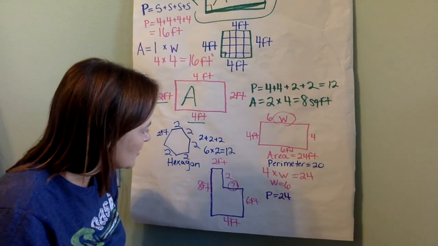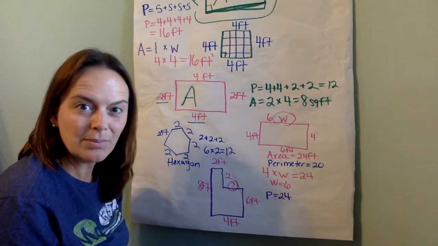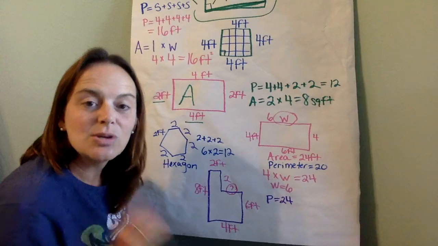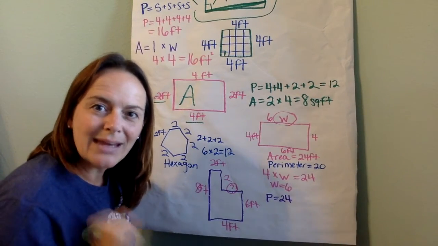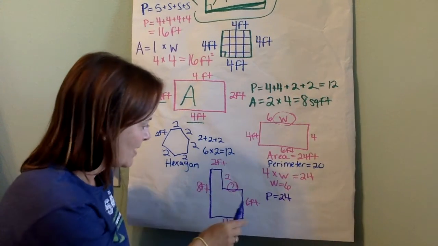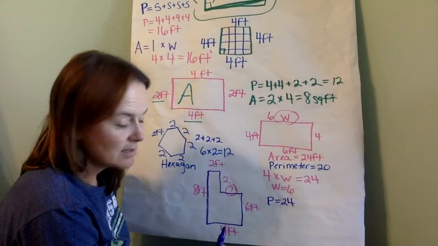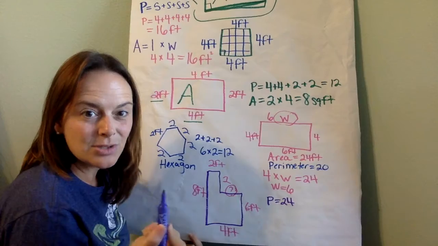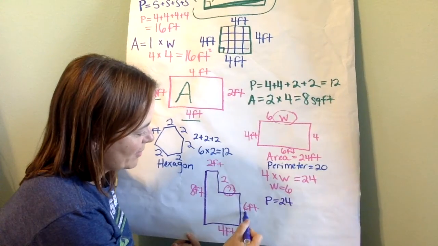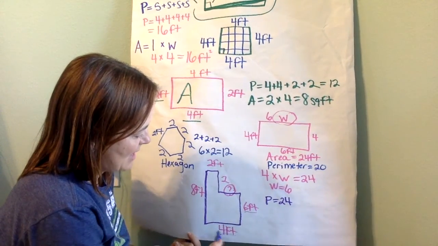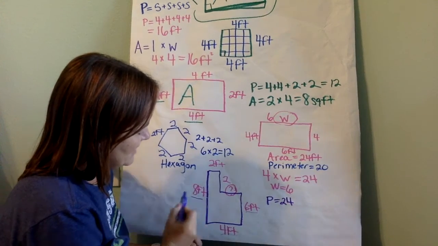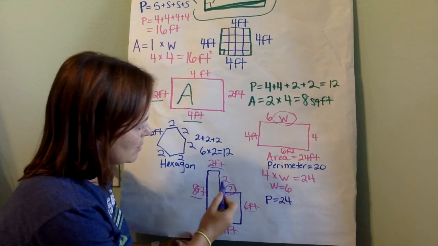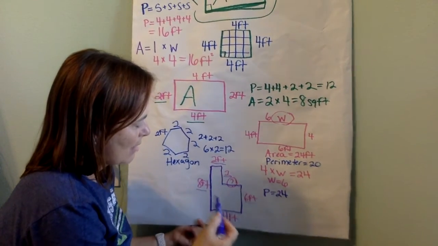Well, Miss Kriby, I don't know how to figure out the length of that side. Yes, you do. Because in order to find perimeter, you add up all the sides. So go ahead and add up all the sides right now without that side. 6 plus 4 is 10 plus 8. And what I do too when I add up the sides, I kind of check them off. Okay, I added that side. 6 plus 4 is 10. Plus 8 more is 18 because I never want to double add. Plus 2 more is 20. Plus 2 is 22. Okay.